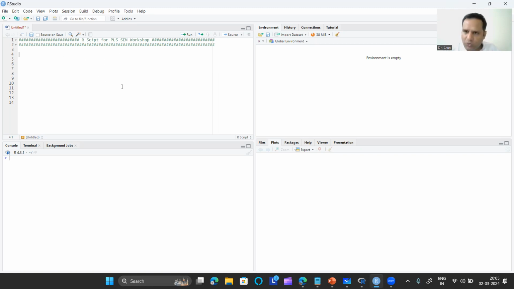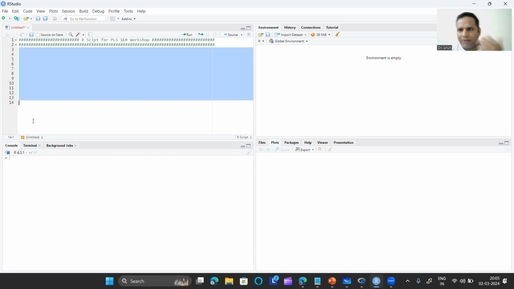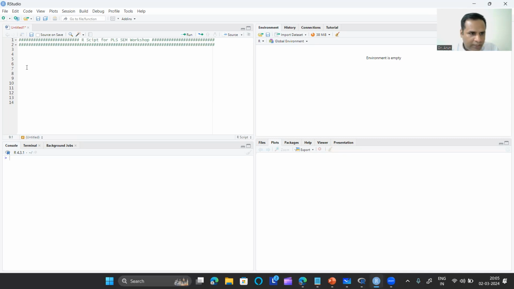The first window that you see, left hand side top window, it is the script window. You write all your output here, and later on you can run it. Because when the syntax becomes very, very complex, you can't remember everything. It is better to type it and save it and then just keep your tab and run it. Okay, now I'll show you.